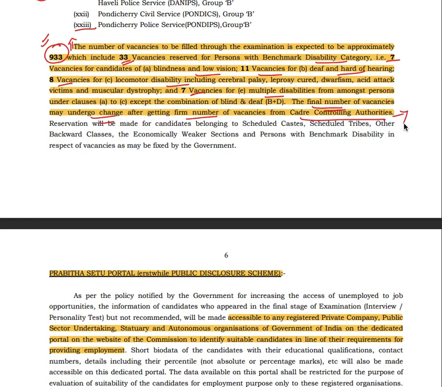As of now, the cadre controlling authorities with respect to your examination are DOPT, the Ministry of Personnel and Training, and second, the Ministry of Home Affairs. Both departments are collecting the vacancies from the various state governments and union territories, which they have been given this year based on the new cadre policy, with January 31, 2026 as the final date within which the state governments need to respond to the DOPT Ministry for IAS vacancies, the Ministry of Home Affairs for IPS vacancies, and the Environment Ministry for Indian Forest Service vacancies.